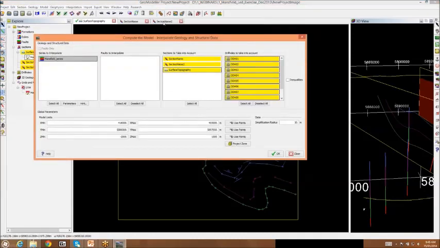So to do this, I'm opening the compute, I'm selecting the Mansfield series again, I'm selecting all of the sections which have data on it. In fact, we created these 2 new sections just to have a look at our model previously, but we didn't put any data on them yet. If we had, we might want to choose to select them and include that data in the computation. But either way, it's not necessary. And also we want to take all of our drill holes into account again when doing our computation. But you have the choice to exclude some drill holes if you prefer.